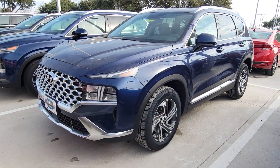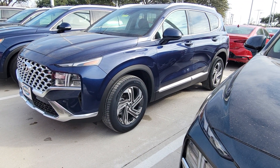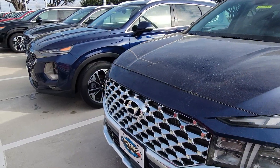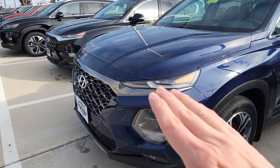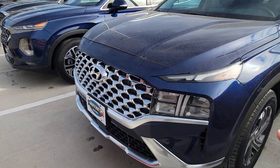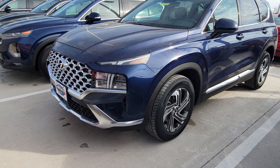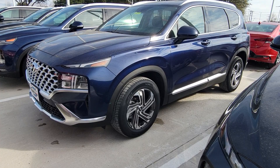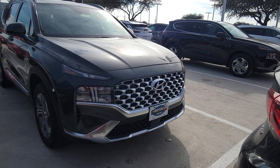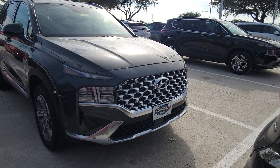Whenever you have this shiny chrome right here against these darker colors, it really makes the car look more luxurious in my mind. The previous model doesn't have that — it's not as shiny. There's nothing wrong with the look, it does look sporty, but when you have this kind of chrome, to me at least, it makes it feel a little bit more premium. That's one thing I feel like they're going for — a more premium look with these chrome grilles.